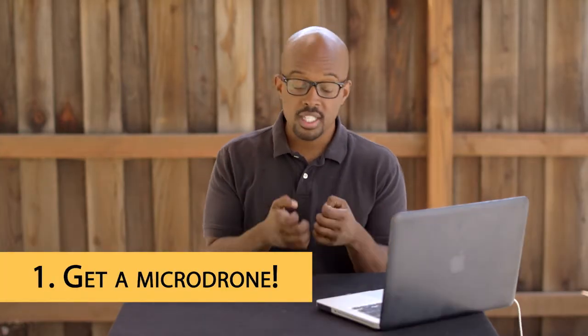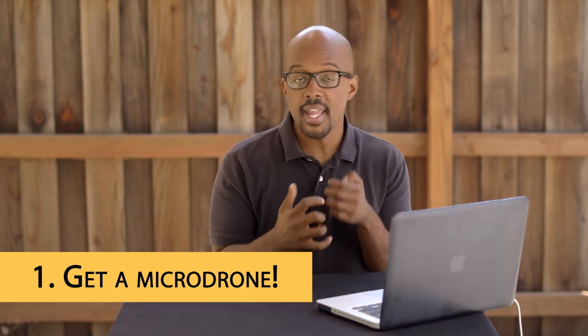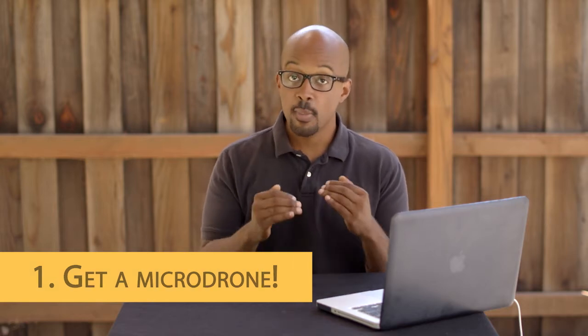Number one, get a micro drone. On a micro drone, learning these controls is basically a good way of learning crash avoidance. And no matter what kind of fancy drone you're flying, whether it be camera or whatever, crash avoidance is still the same. You want to learn to fly the most difficult thing, so that when you're flying the thing that costs a lot of money, with a camera or whatever, you'll know how to do it and it will be easy for you.